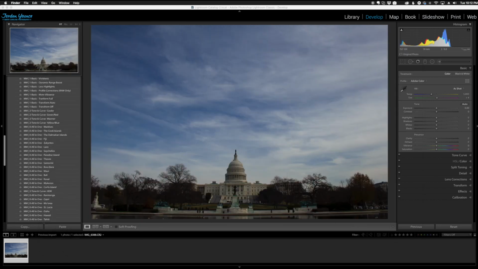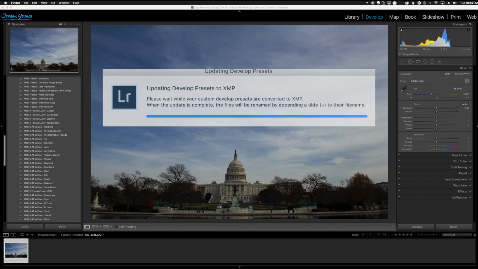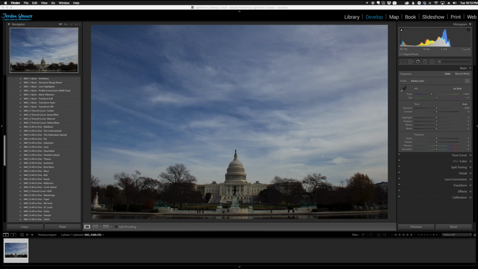So what does this mean for you? Basically, every time you download a new Lightroom collection or Lightroom presets from anywhere online, if it has the LR template file, you're going to have to put it in your old develop presets folder where they usually are stored. Once you restart Lightroom, it's going to automatically convert that. You're going to see that same box over and over again. It's going to convert those and put them in the brand new folder. You'll still be able to use them as you normally would. You're just going to see Adobe updating them once you put them in there.